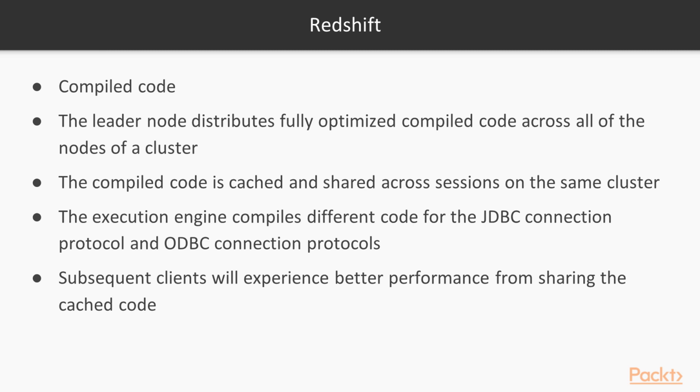And the execution engine compiles different code for the JDBC connection protocol and for the ODBC connection protocol, so two clients using different protocols will each incur the first-time cost of compiling the code. So do bear this in mind. If you're expecting queries to be cached across JDBC and ODBC sessions, they won't be.